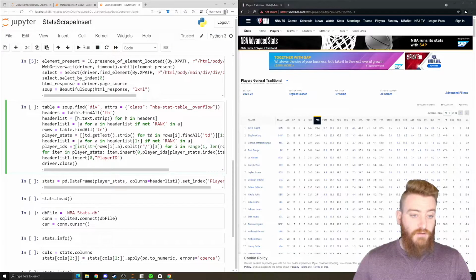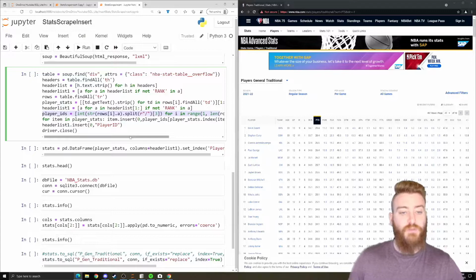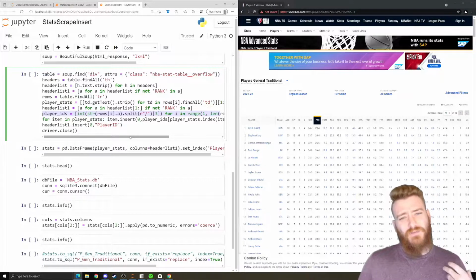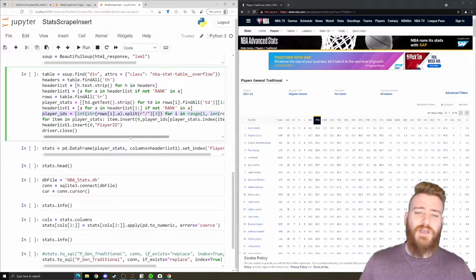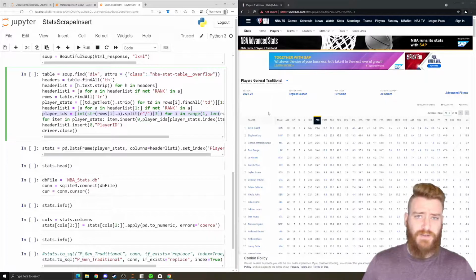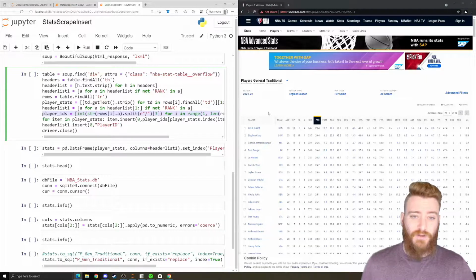And then one thing we're going to do that we've not done before is pull out the player IDs here. This is building on what we went over in our previous video with the data dictionary. We're going to start laying the groundwork to build something like that out. And we don't want to rely on the player name strings. While it's very unlikely that NBA is going to have a typo and push out a bad player name to a table, or Basketball Reference, or whatever site you happen to be getting data from, it is possible, and we don't want to deal with that.